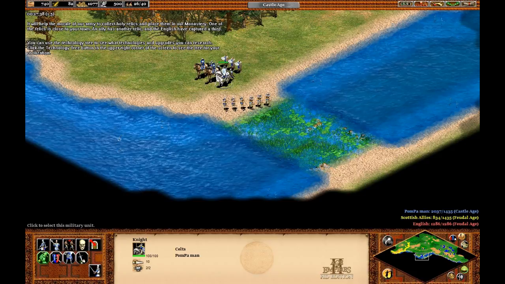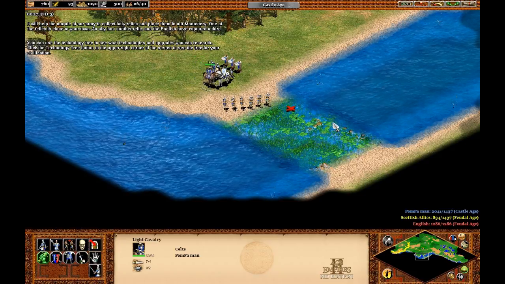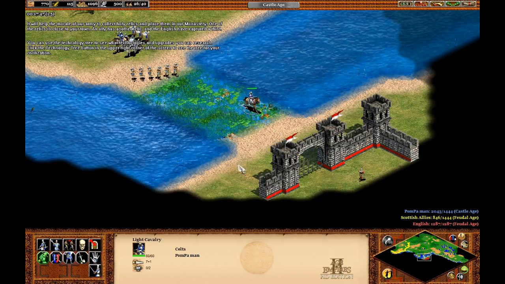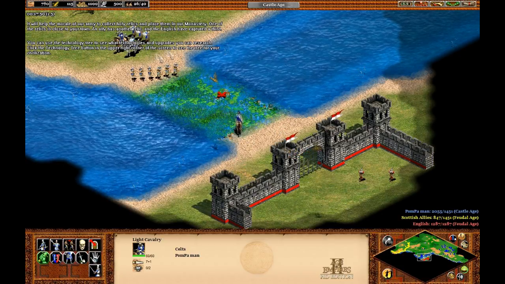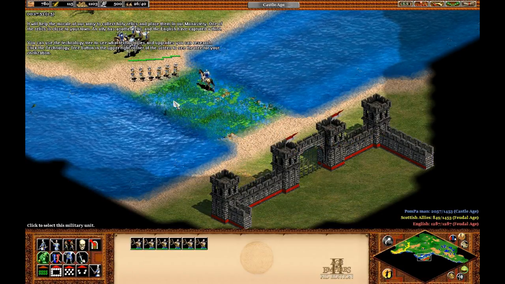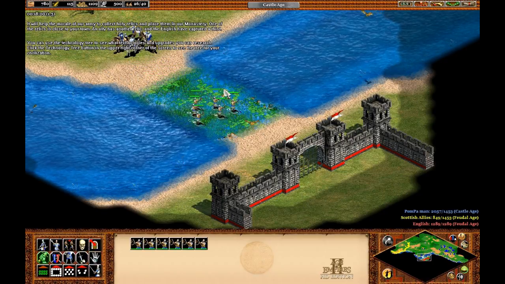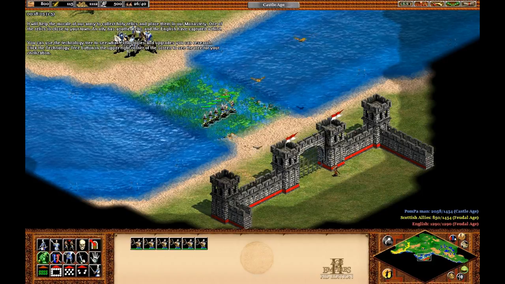So down here I'm gonna get the light cavalry to show you what's over here. The red guy's here. So my idea is to shoot the gate, which will drag his soldiers out into a trap.